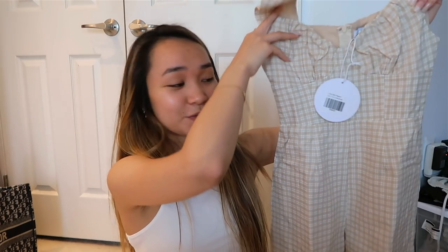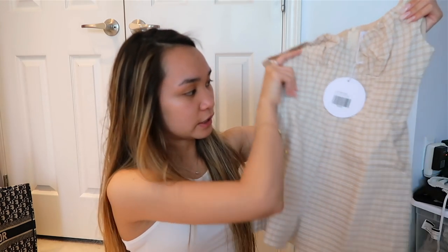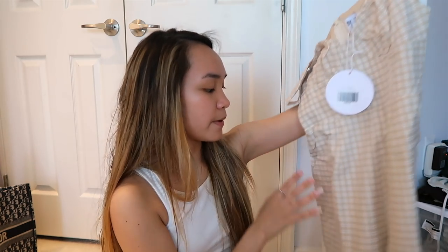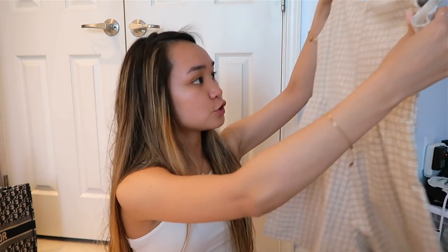I don't know. Next up, I have a romper, and this one I think is one of my top choices to wear at the end of this video for the transformation. It's a really cute plaid pattern with some ruching at the top, pockets, and it's a romper, so it's super, super cute. Really, really like this one, and as you guys can see, I have a lot of beige in this haul. Beige is a big color I've been seeing on Pinterest boards and things like that for the soft girl look, hence why there's a lot of it in this video.